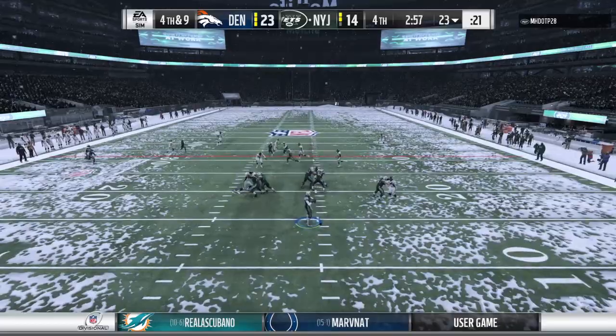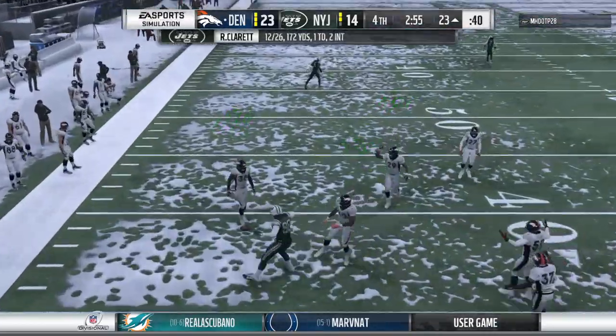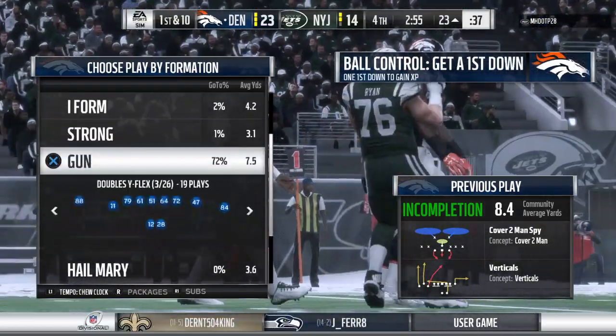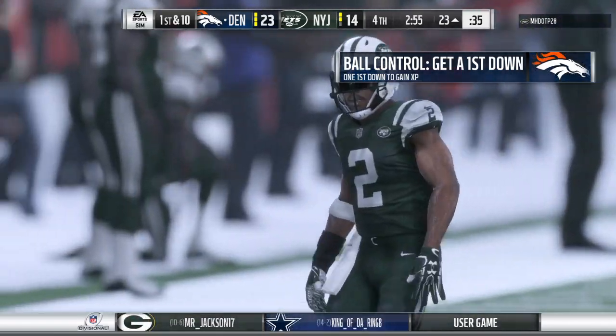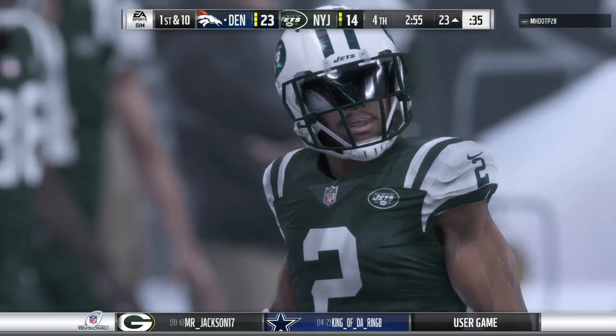Got to try it here. He's back to throw. And no, it's incomplete. The Jets try it, but the 4th down play doesn't work. And the Broncos are going to get the football back in great field position. Here's the Denver offense now as they get set to take over here.